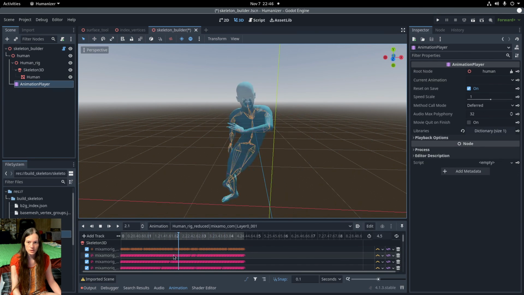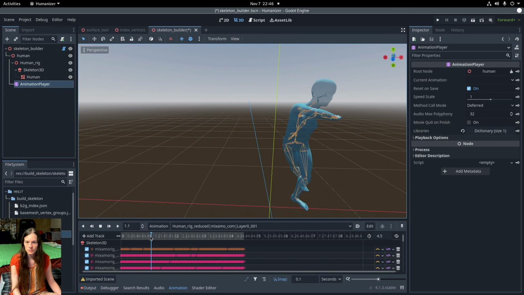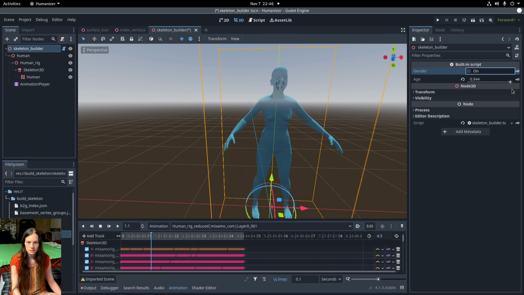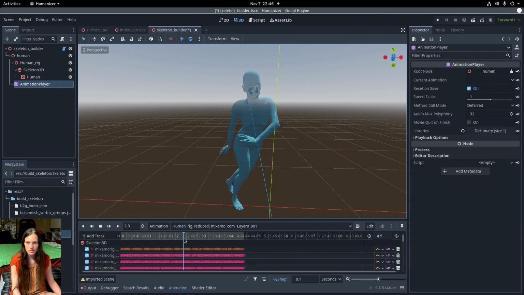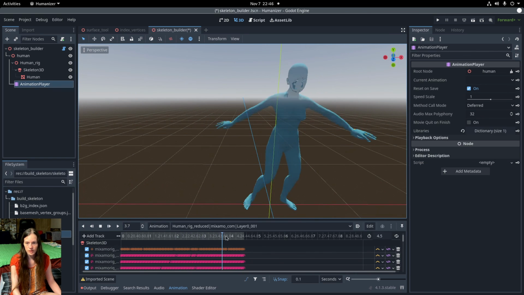So I'll play the animation. You can see everything still looks normal. Now if I change the sliders and play the animation again, you can see that everything still looks right.